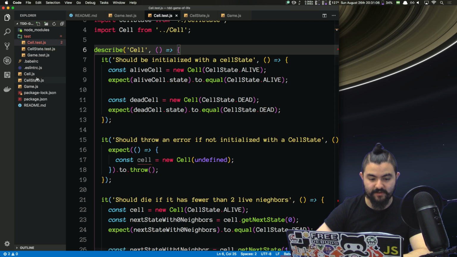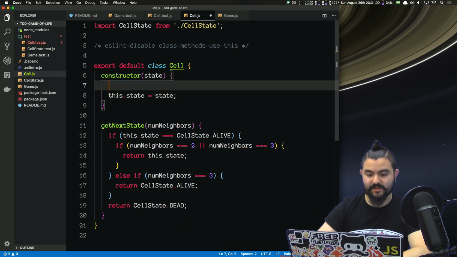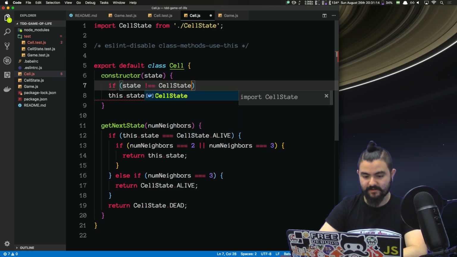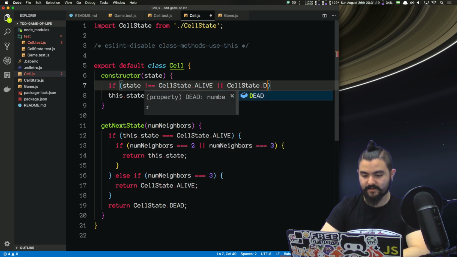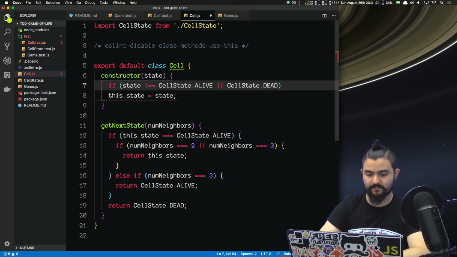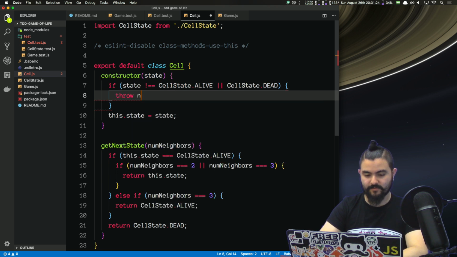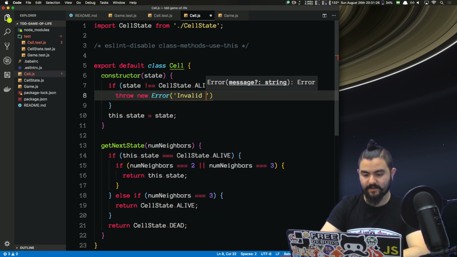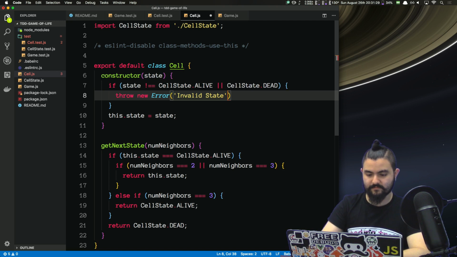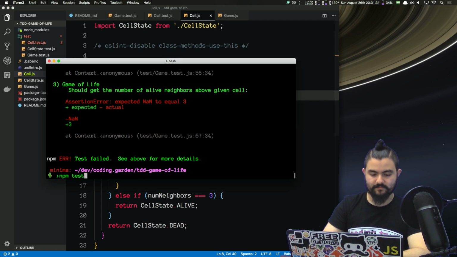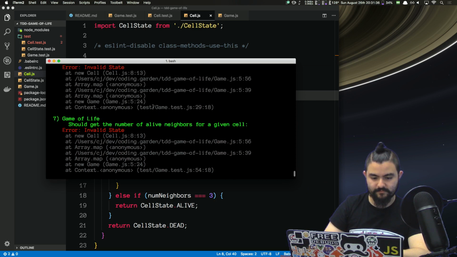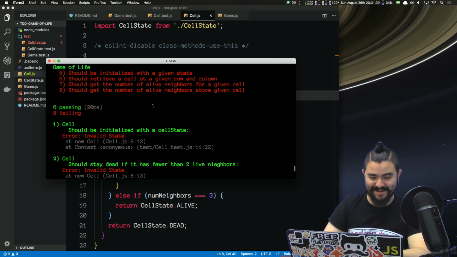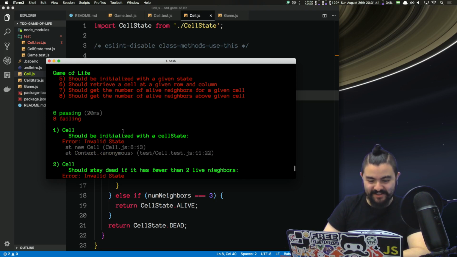So now if we look at cell, we'll say if state does not equal CellState.alive or CellState.dead, then we will throw new Error, invalid state. Whoa, now I'm getting it everywhere.